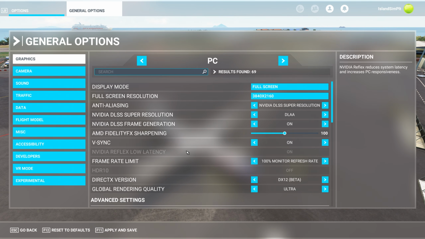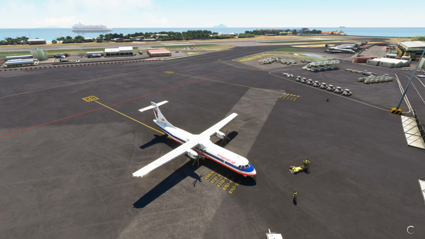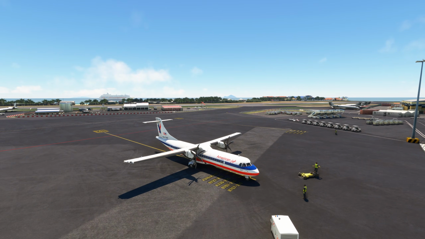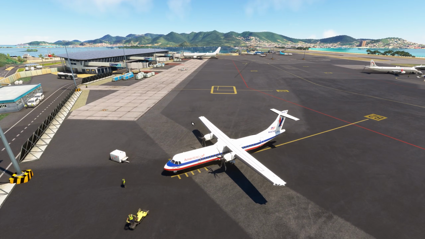Then I can keep the changes, apply and save, come back here to the sim, and what I have now is a much sharper image, because what I've got is essentially 2.25 times the number of pixels on my screen. They're just shrunk down to fit on the real estate that's available on my screen. So it's a much higher resolution image.